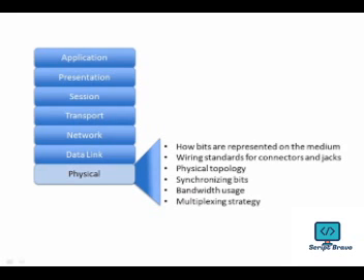Bandwidth usage, that's a physical layer component. And here we're talking about the distinction between broadband and baseband. Broadband is a lot like your cable TV, where you have different frequency ranges, different channels essentially, that carry different transmissions. You can tune in to different channels by listening to different frequency ranges. That's broadband. One example of a broadband technology is frequency division multiplexing. That's what's used by a lot of cable modems. The cable modem is going to use certain frequency ranges on the cable coming into a home. One frequency range is going to be used to send data. Another frequency range is going to be used to receive data.